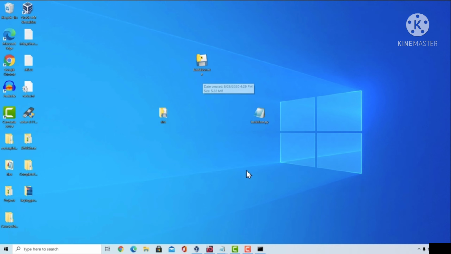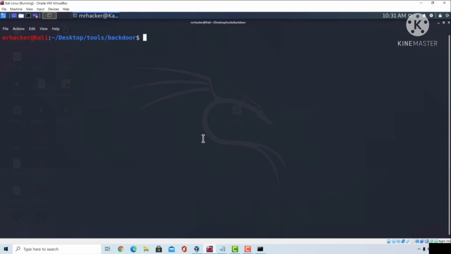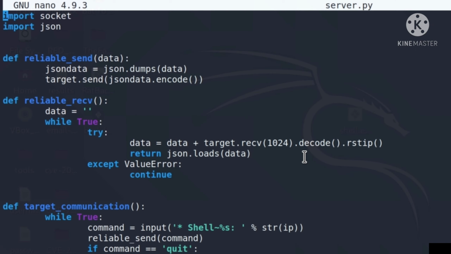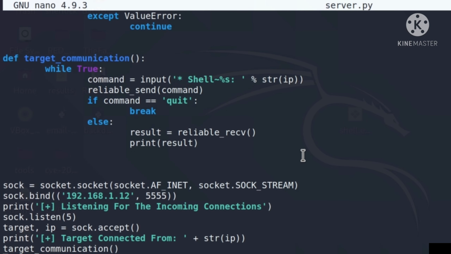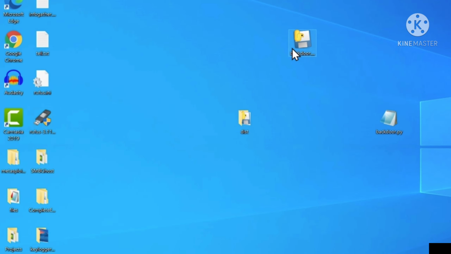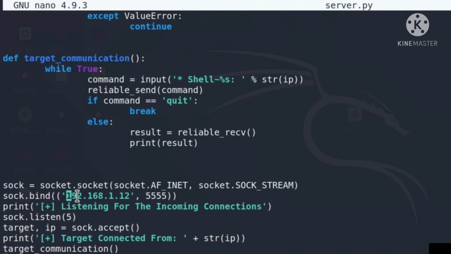Amazing, right? Now to test it to see whether it works, first thing that we must make sure is that the IP addresses and the ports are set correctly, and that is something that we should have done before actually compiling the program, but in my case I remember that I set 192.168.1.12 to be the IP address of the Kali Linux machine, and the port 5555 to be the port to connect to, which is in my case correct.